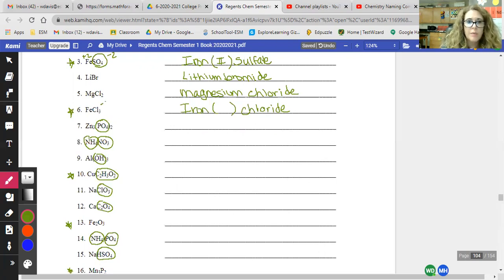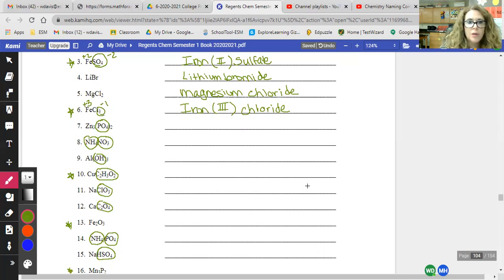According to the periodic table, chlorine is a -1 charge. I have 3 -1s. So the total negative charge of this compound is -3. So then my 1 iron over here must balance that out with a +3. The Roman numeral tells you the oxidation state of the metal. So that's Roman numeral 3. Right? I can also grab it by doing a reverse crisscross and pull that 3 over there.